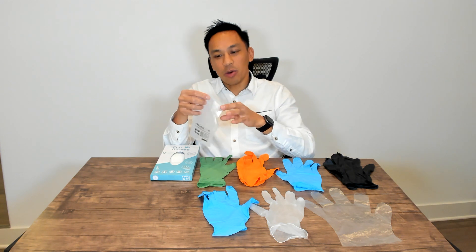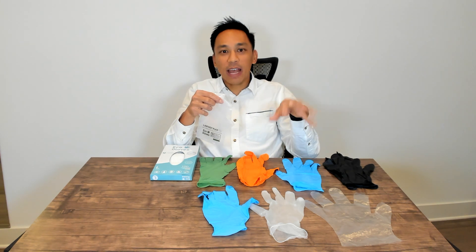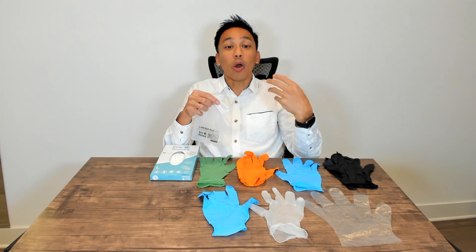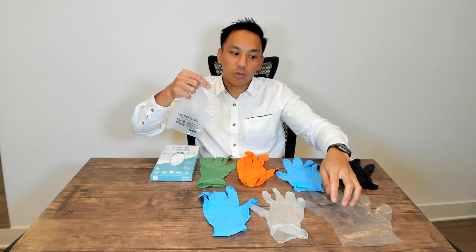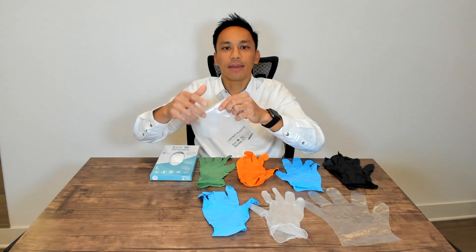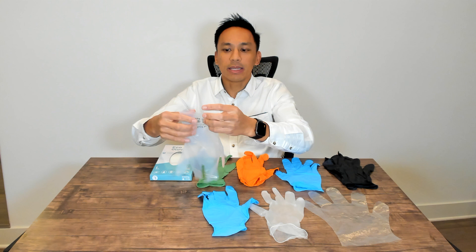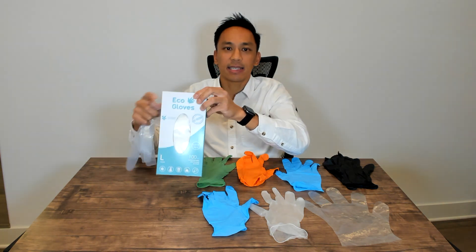The materials are different plant-based materials so that it composts in a commercial composting facility and doesn't end up in landfills for the next 500 years. You've already seen this movement with plastic bags and plastic straws — companies are starting to care about the environment and understand the costs of manufacturing low-quality materials that end up in our water systems. This bio-plastic disposable glove is meant to replace traditional plastic poly gloves and is available in multiple sizes: small, medium, and large.